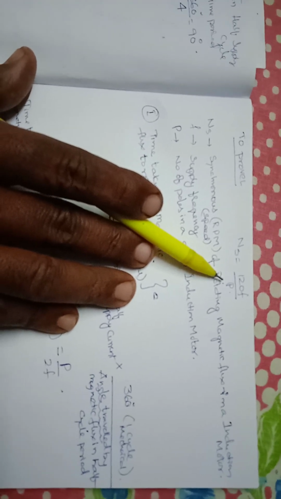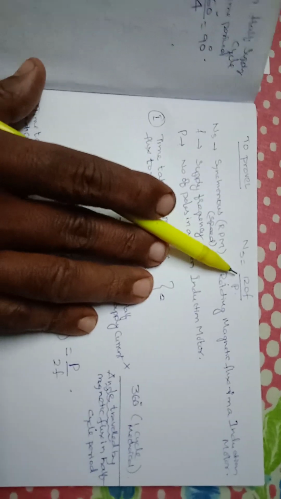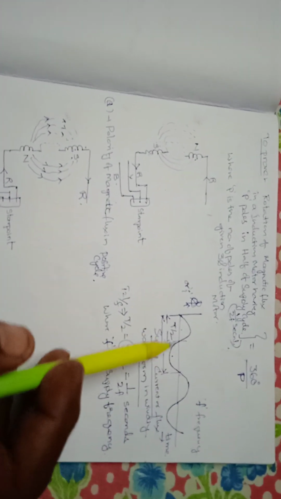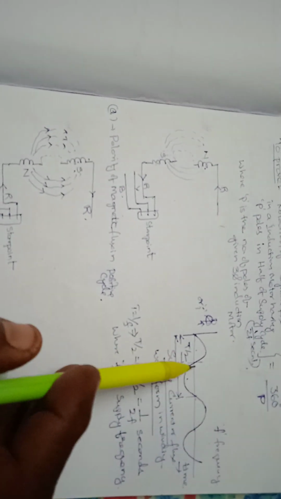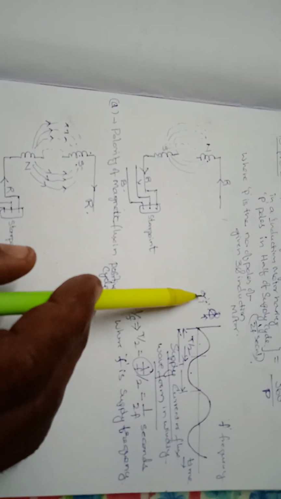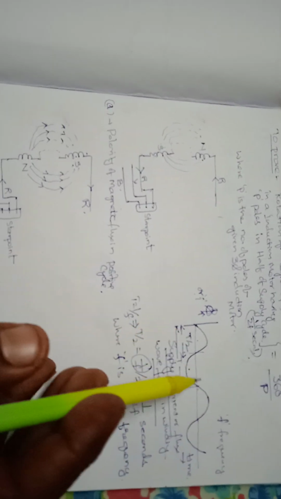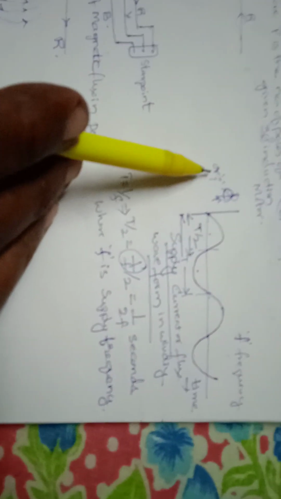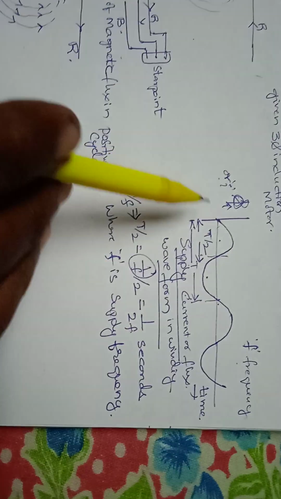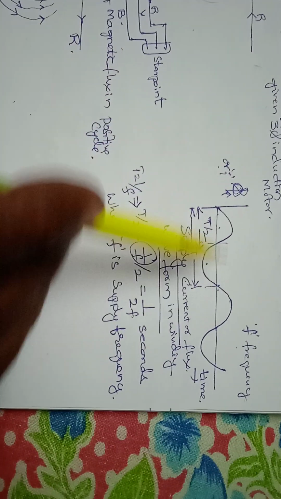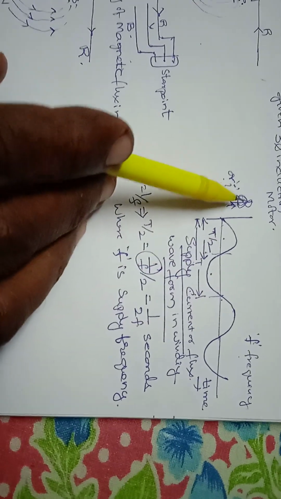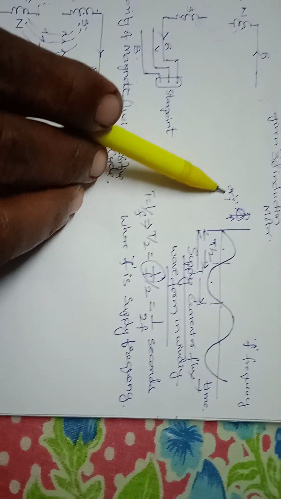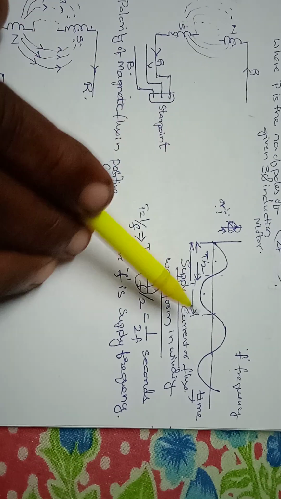Before going to this chapter, we will learn about some parameters. Let's see the waveform of a supply frequency. This is the supply waveform, that is flux or current. Current or flux, it implies the same; not exactly, but the flux waveform will follow the current waveform. There is no major difference between the flux waveform and the current waveform of the given supply.